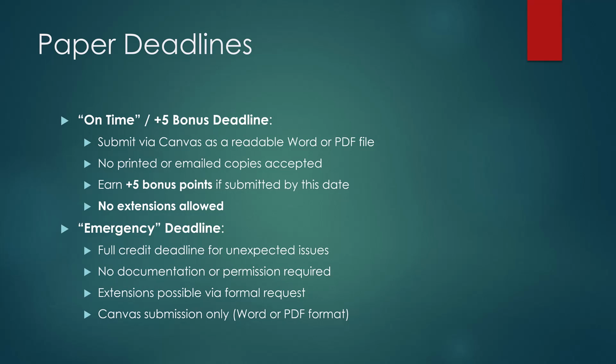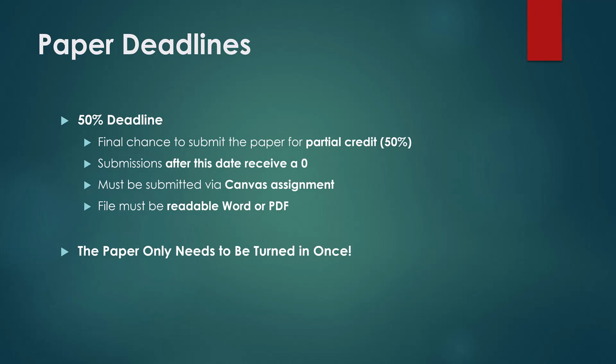If you happen to be using a word processor, like the Mac version, or some other form of word processor, be sure to save it as a file that can be read on Canvas. Again, the safe bet is PDF or Word format. Now, the third option is the 50% deadline option. That arose because, one semester, a student said, "Oh, I totally forgot that there's a paper in the class, but I'm a graduating senior. What can I do?" And this is way at the end of the semester. Hence the 50% deadline. And this is used when there are no extenuating circumstances. It's just didn't get around to doing the paper. And this gives a chance to get some credit for it.